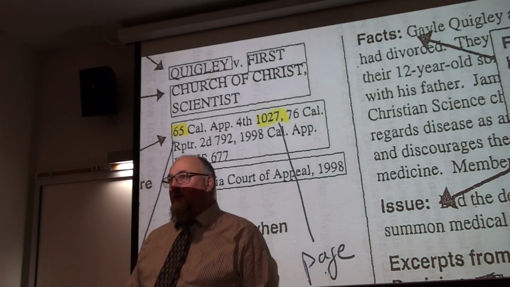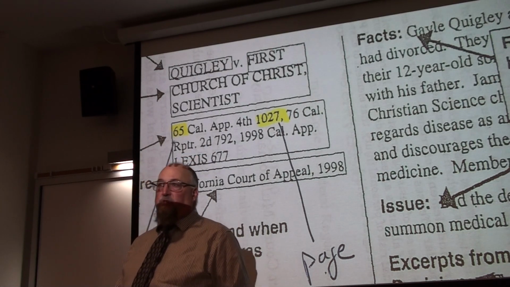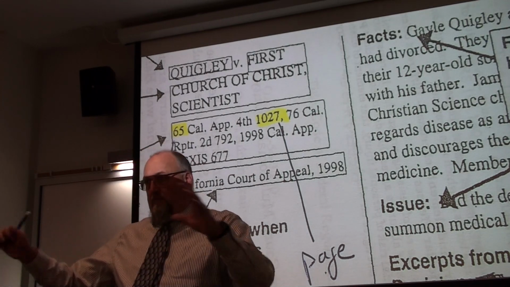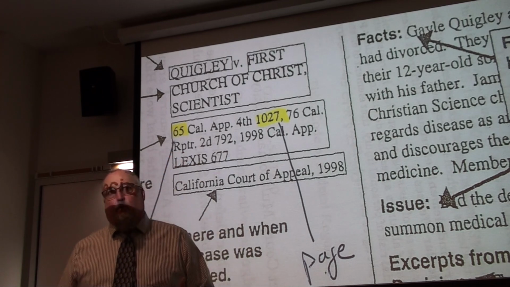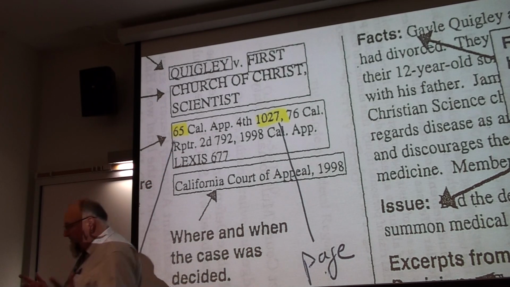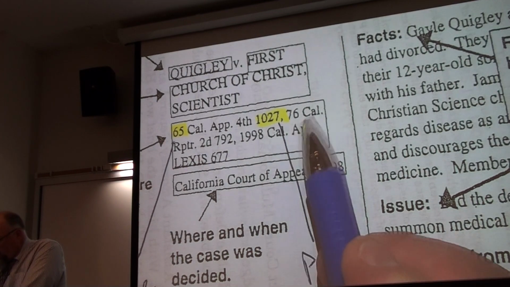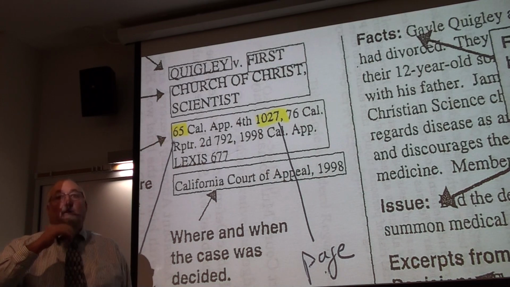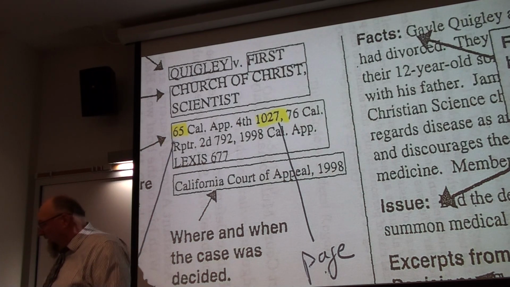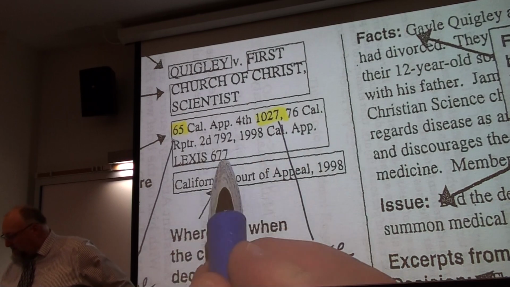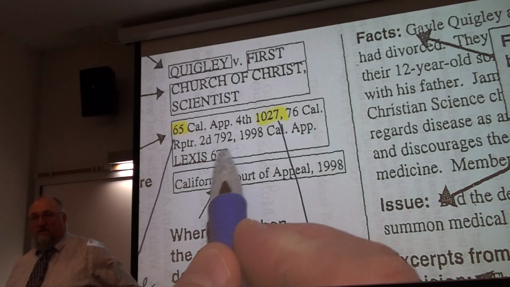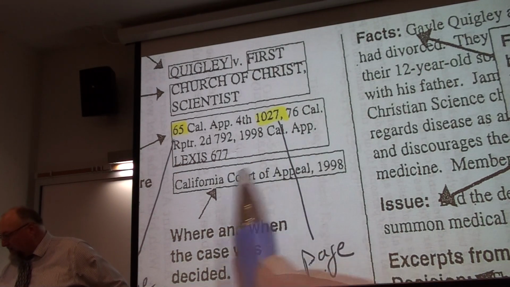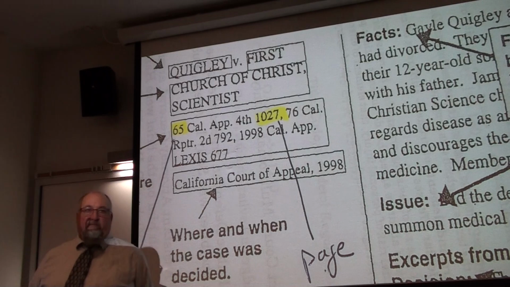You can find the same exact case, but it's a private, usually it's West Publishing or Reuters or Thompson. But it's just the same case, just in a private or alternative publisher, and then they'll add editorial comments to it. So same formula, 76 Cal Reporter 2nd, 792. So 76 would be what? Volume. California Reporter would be the book, and then 792 would be the page. Same thing. Then we have another comma, 1998 California Appellate Court, Lexis document 677.